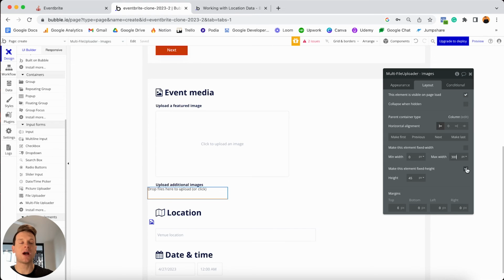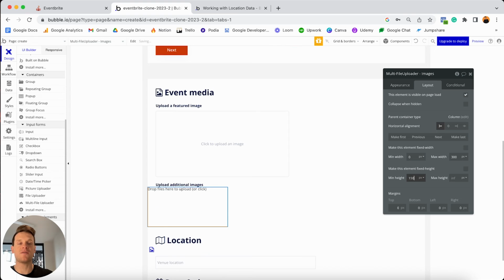I'm also going to unselect that this should be a fixed height, and I'll set the minimum height to be 150. So once again, you can see that this is a 2:1 aspect ratio because our width is twice as long as the height. Now, if I leave the maximum height as infinite, it will also allow this element to expand down if it needs to display more file names, but I'm quite happy with that for the meantime. I'm going to then add in 10 pixels of margin at the top, 30 on the left and 30 on the right.